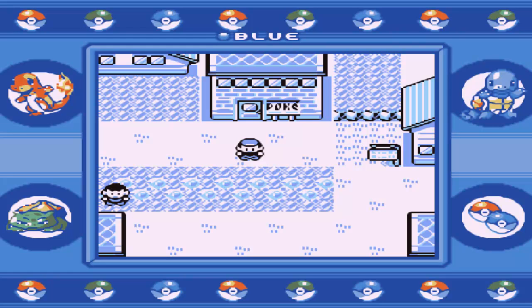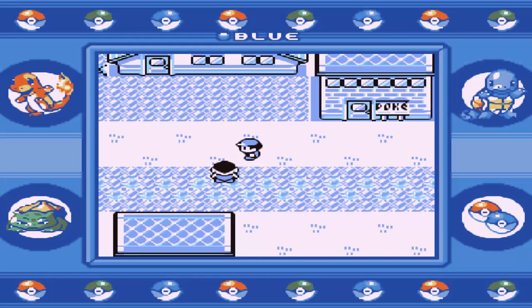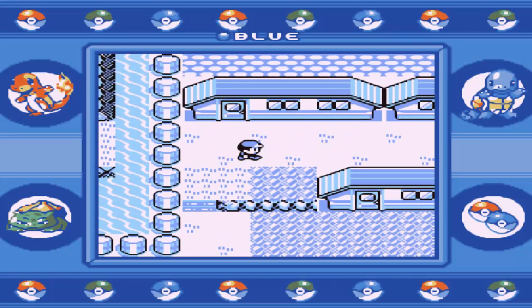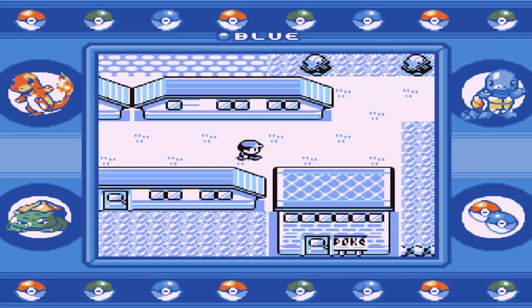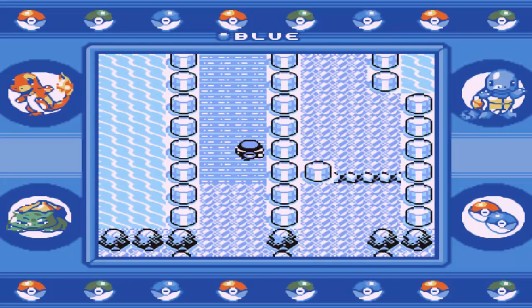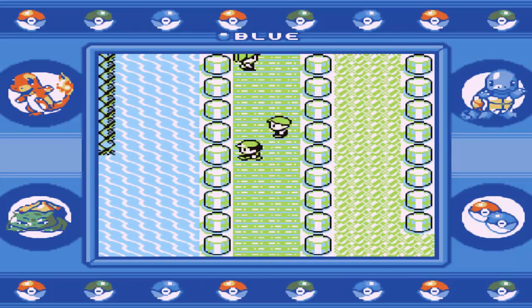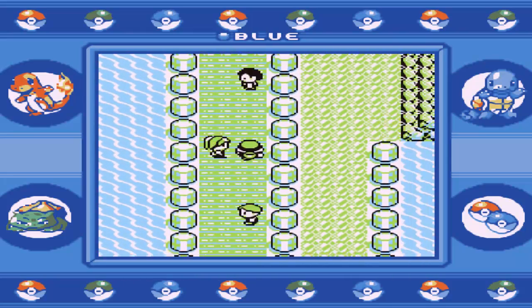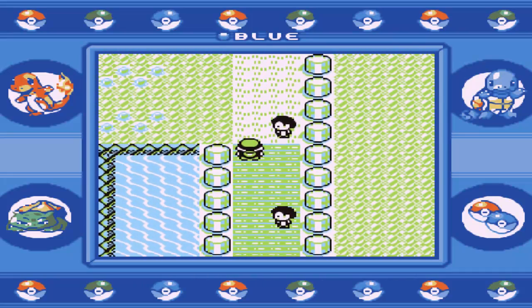So, okay, tell them what we're gonna do. So, basically today we're gonna try to show you how to get Mew in Pokemon Red, Blue, and Yellow. And for that, you'll need to face a Pokemon that has the stats at 22. And use the following things that we're going to show you at the moment.